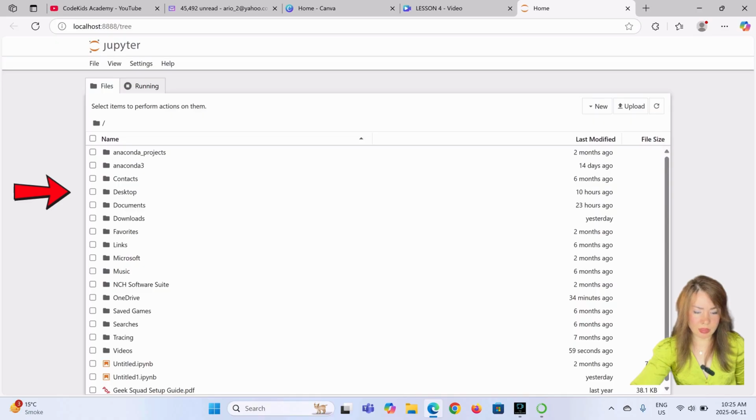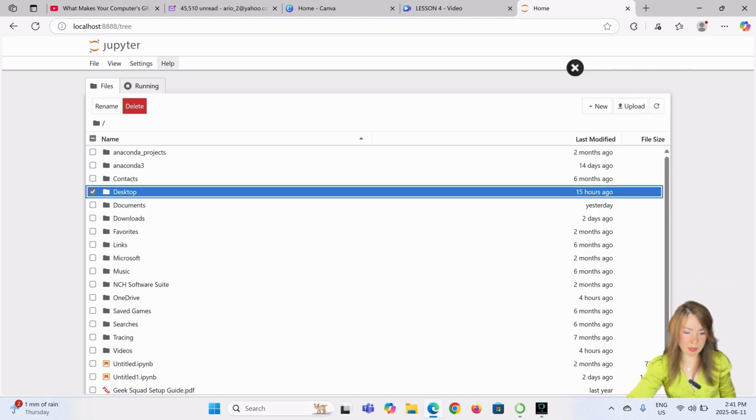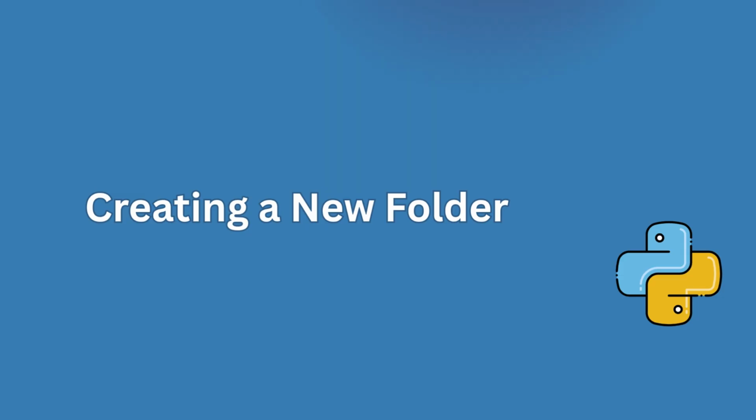You'll see folders like desktop, documents, downloads, and etc. Clicking on a folder like desktop lets you explore its contents directly in the browser. You can use this file explorer to browse folders, open files, create new folders and notebooks.